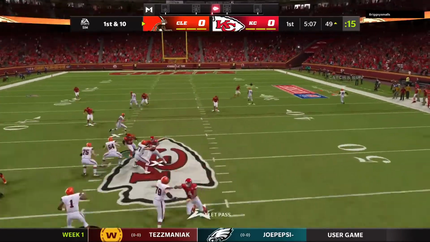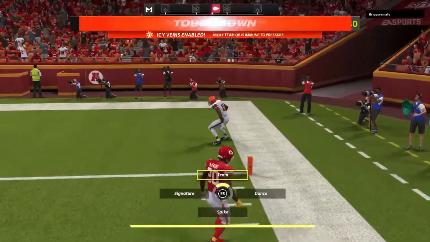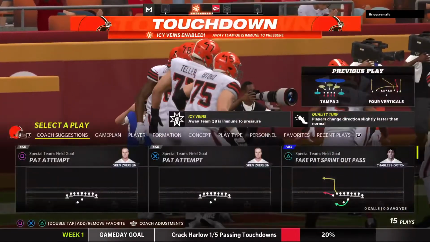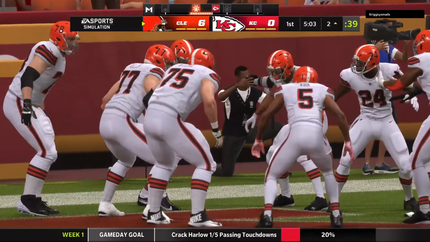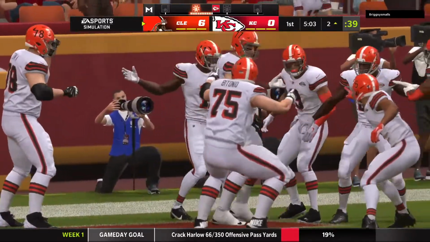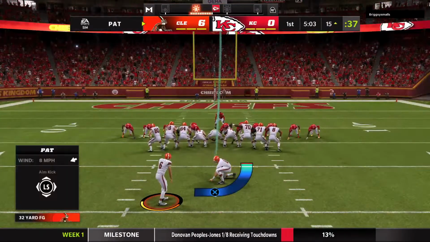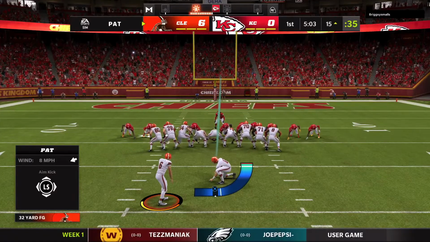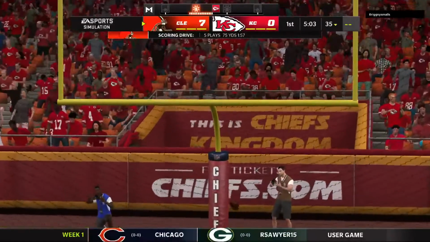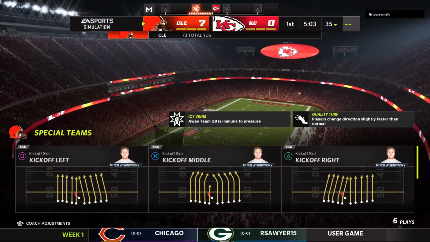Fields on first down. And that's going to be caught by Peoples-Jones. And all the way in. Touchdown, Cleveland. Donovan Peoples-Jones. 49 yards. And the Browns are on the board here first in the season opener. Now Greg Zuerlein on for the extra point. It's up and through to make it 7-0 Browns. Makes the score Browns 7, Chiefs 0.